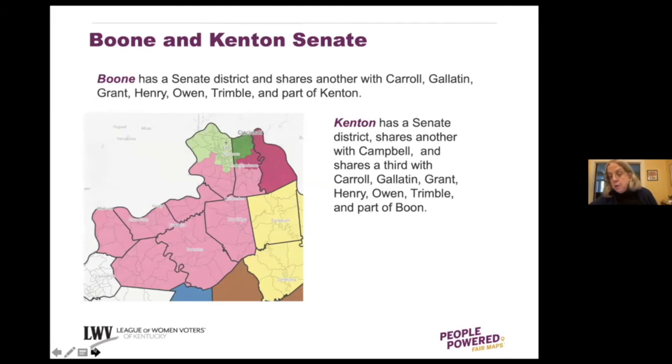And in northern Kentucky, both Kenton and Boone have to be divided at their current size, but each of them had a coherent district of their own. And then both Boone and Kenton share with a set of northwestern districts. And Campbell wasn't big enough, so Campbell also has a bite out of Kenton. Kenton kind of has to get chewed up because it's the 3rd largest county in the state. Oh, I'm pausing. It's possible Warren is now bigger. Kenton was the 3rd county that had to be divided before. But those are the places where we made splits.